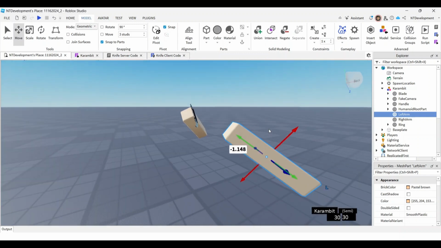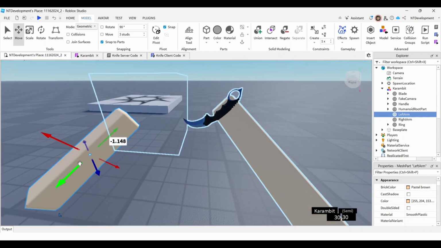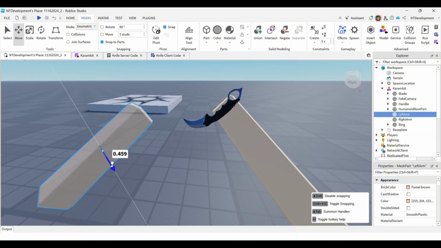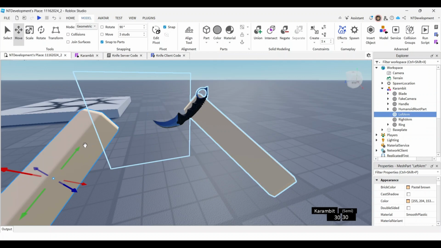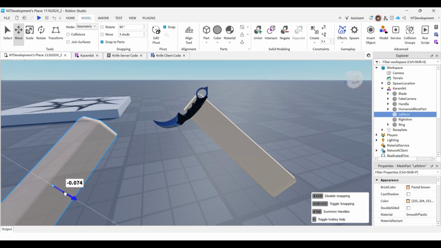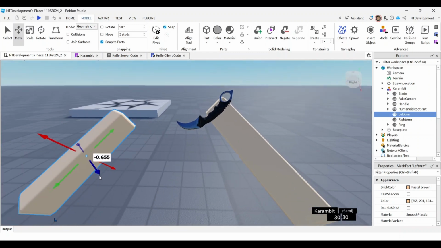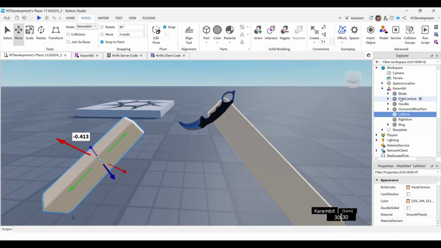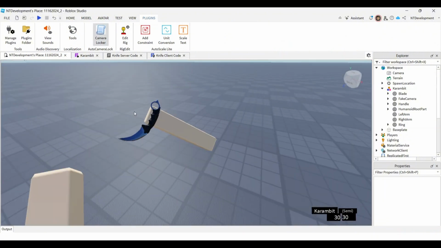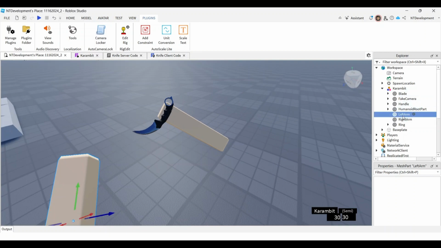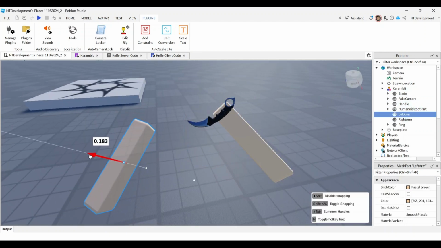I think right here should be fine. Again, I'm going to quickly test this by going fake camera, plug in Camera Locker. Okay, just for the sake of the tutorial, I know that's a bit low, but it's fine. Might just move it up just a tiny bit. Okay, cool.